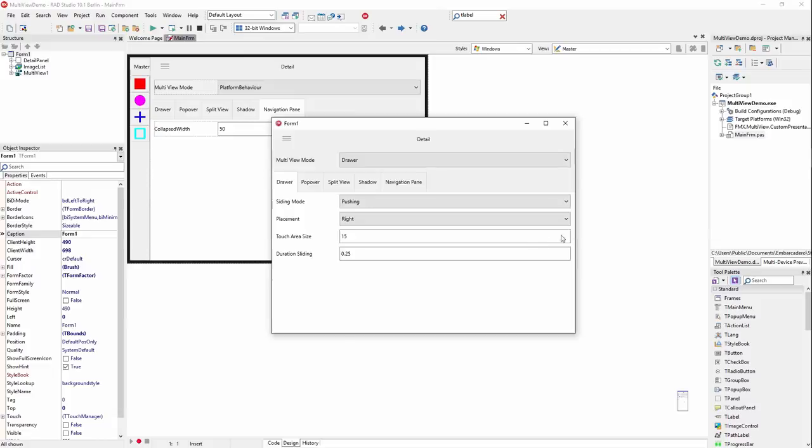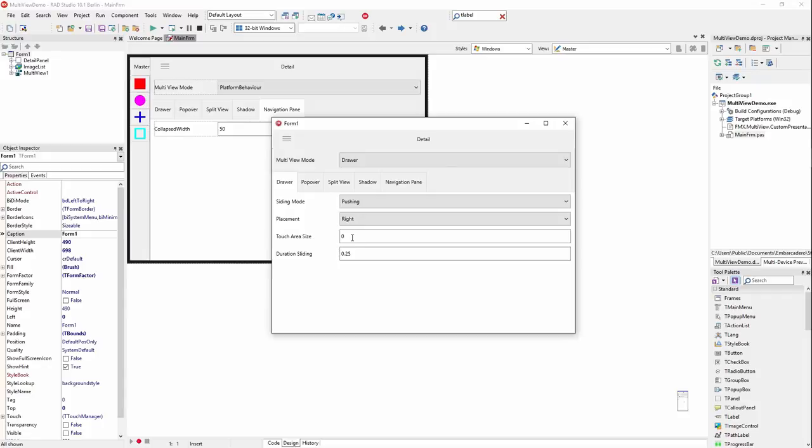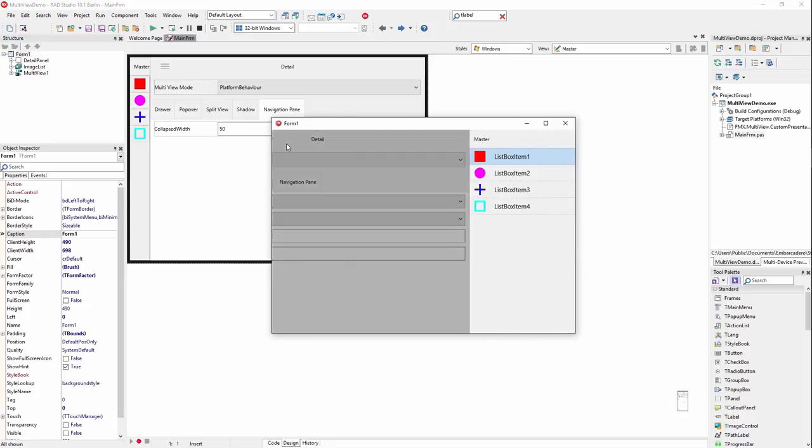Touch sliding area. Since I'm able to do this sliding thing, it gives 15 pixels for that. If I want to make it really big, I can do it really big. Boom, like that. And now it's really easy to get a hold of, or make it really small. And now you can't touch it at all. You have to use the button. And we can then also change the duration. How fast do you want it to come out? So here it's 0. So boom, it just appears. Or I can make it really slow. Look at that. See, that comes out with a nice and slow animation.